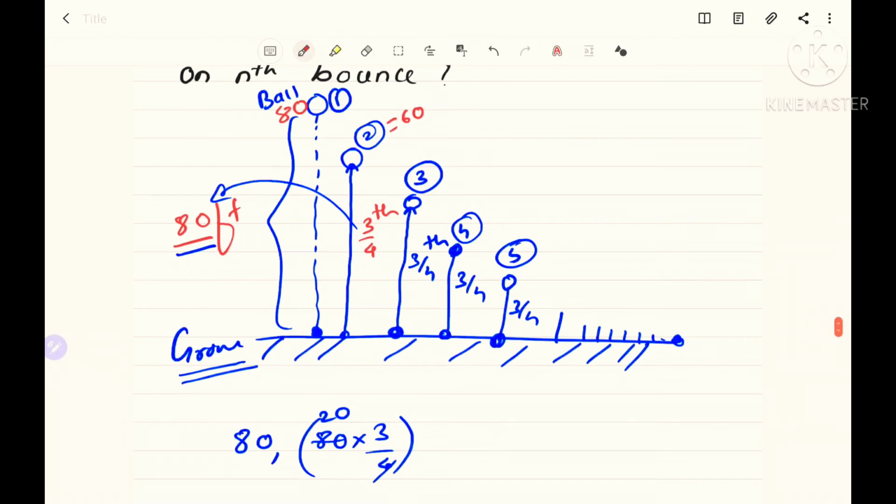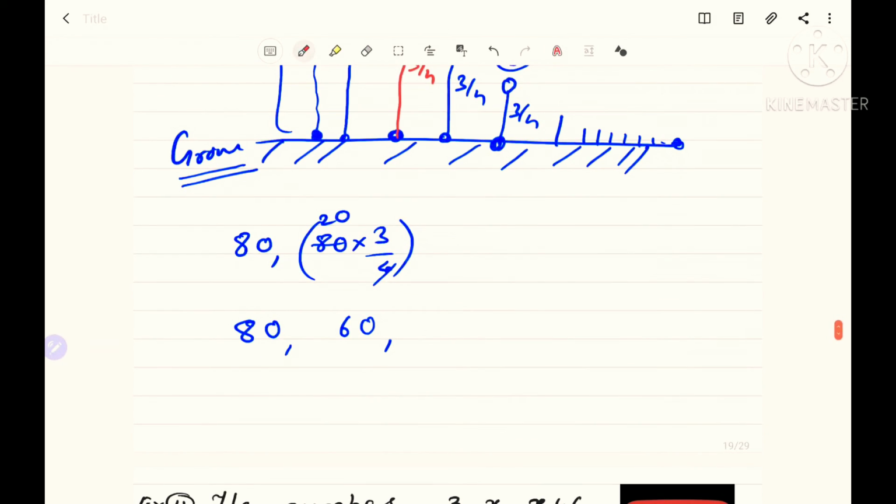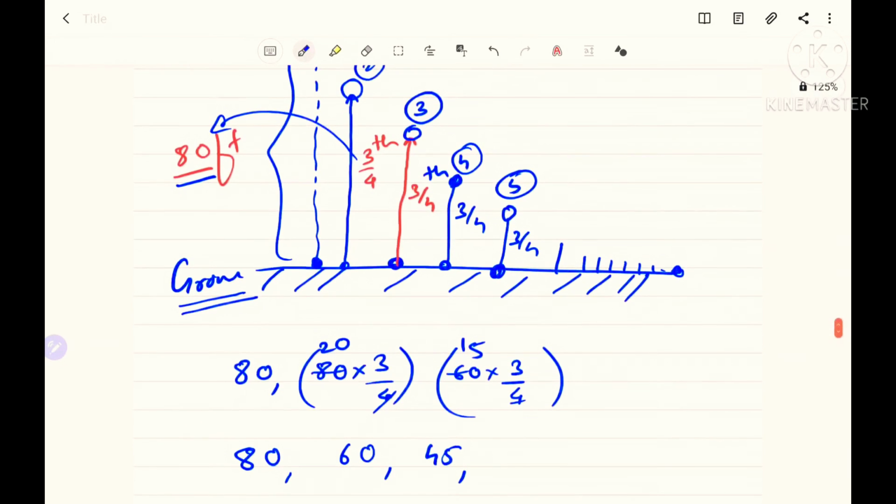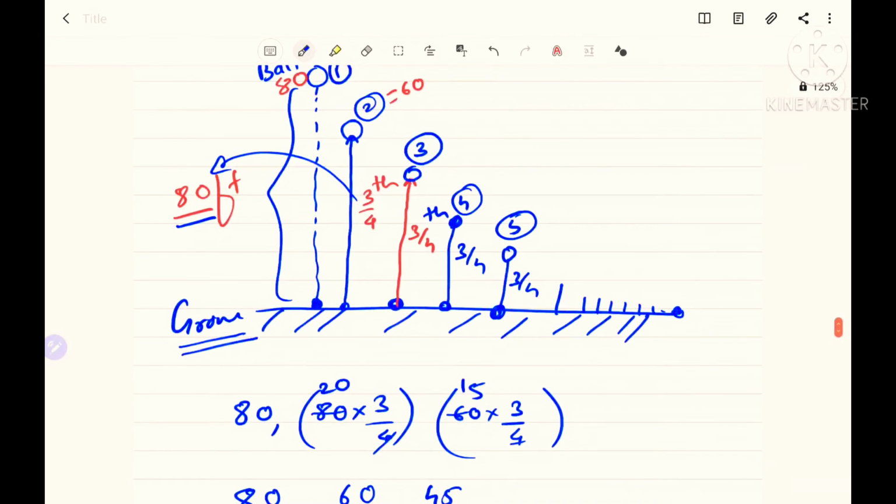In the third case, it will achieve 3/4 of that 60. Understand this thing. So what is 3/4 of 60? The next level is 3/4 of that 60. So what is this calculation? Here I am calculating it. It's 15 into 3. Is it 45? This is the next layer that it will achieve. So means every time it is.